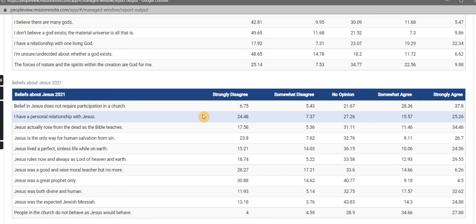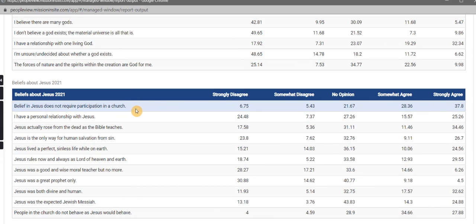Also really impactful here as you look at this part about beliefs about Jesus. Belief in Jesus does not require participation in a church. Some would disagree, some have no opinion, and people do agree. It's interesting that people have this highly varying sense of agreeing with that. But even as you come here to the bottom, you'll see the statement that people in the church do not behave as Jesus would have.